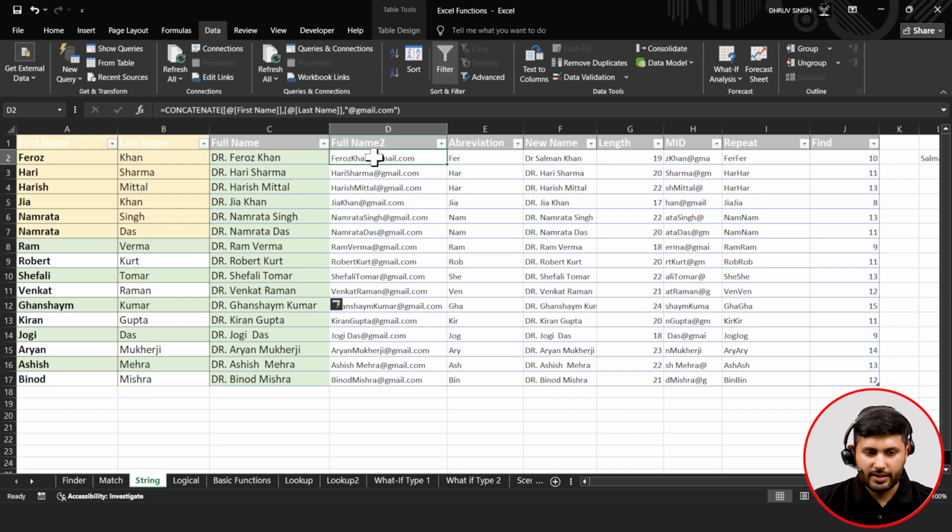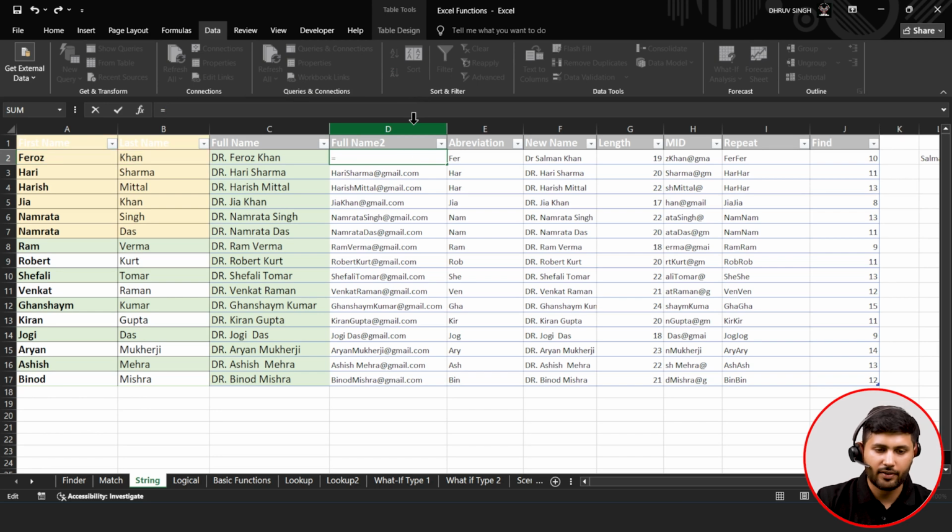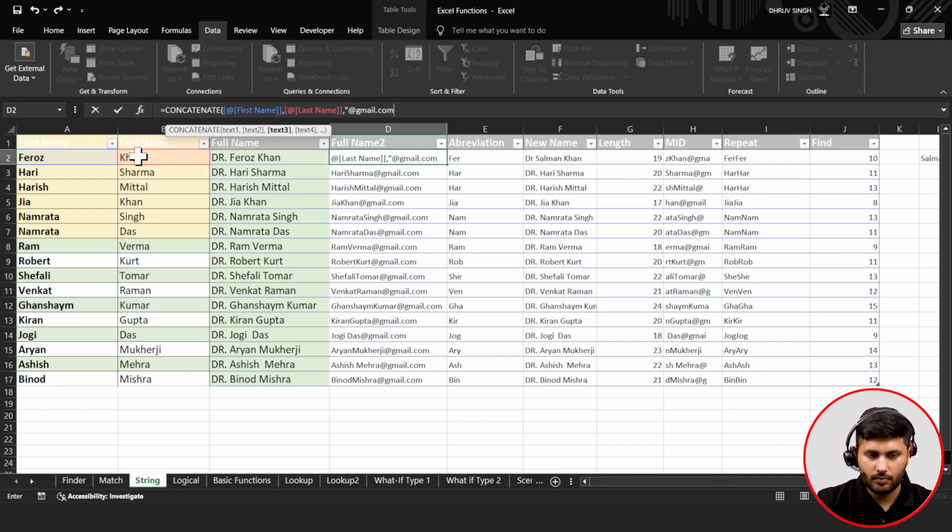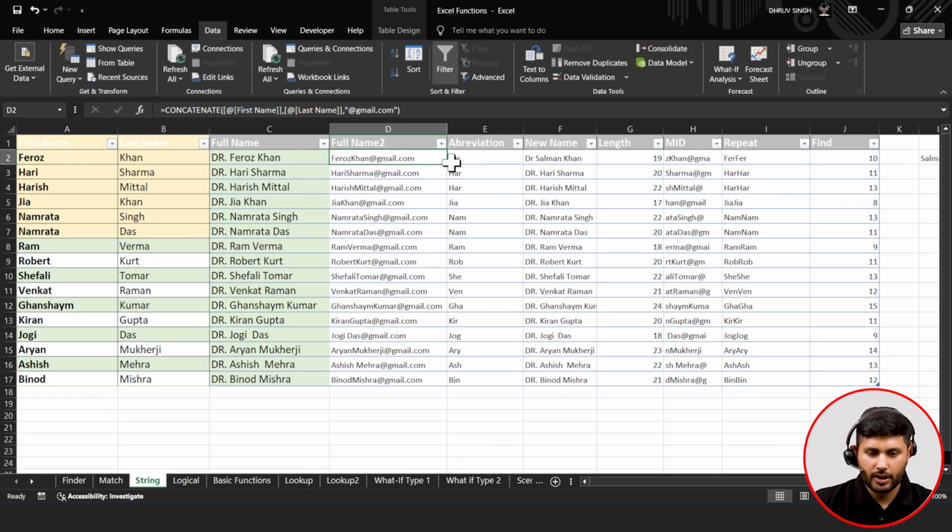Now the next function, I'm using concatenate and building up for a scenario. I'm putting @gmail.com after every name. So I'm saying concatenate, first name, comma, last name, and I'll put @gmail.com. These are all in the concatenate itself. When I run this query, I'll get this. Drag this to the bottom, you get the values over here. So concatenate is used for this particular structure.